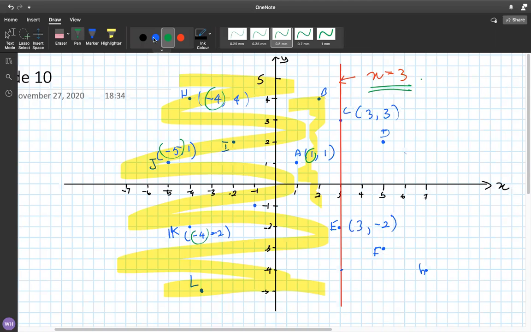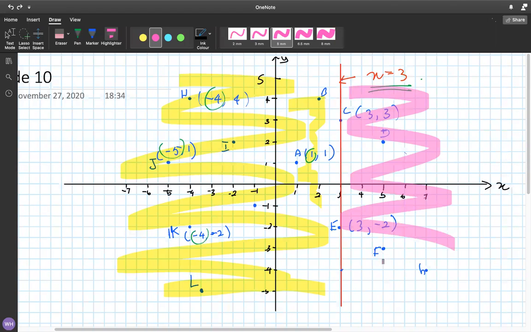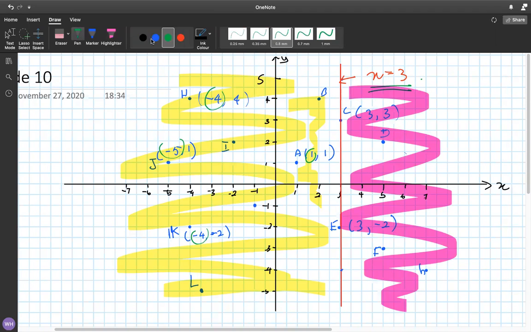Okay, and if you look at the other region, which is in the right hand side, what can you say about the x coordinate? What can you say about it? Yes, Limira, what can you say about the x coordinate? If you consider this coordinate, it is 5 comma 2. And here, if you consider the point F, it is 5 comma -3. And if you consider E, F, G, what is this point?